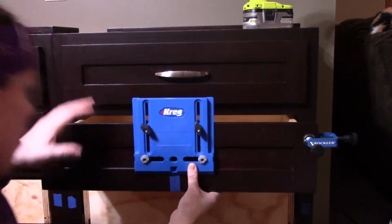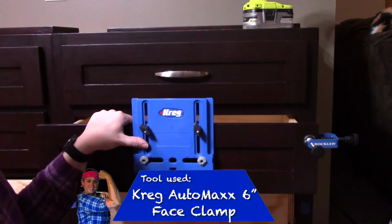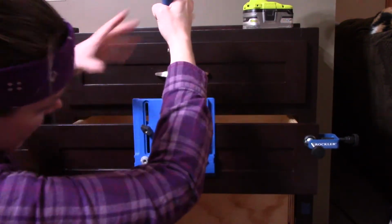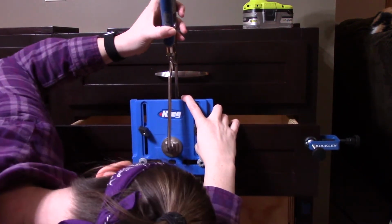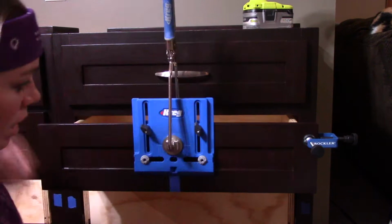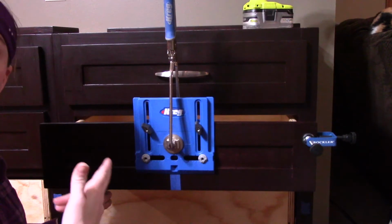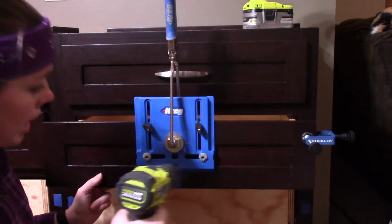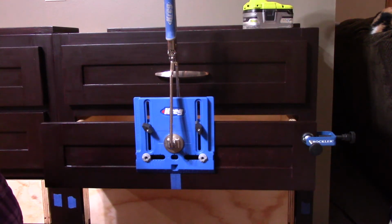Double check that. And I'm also using the Kreg AutoMax clamp. It's just easier to clamp it in place when I have it all set. Now because these have drill guides, they actually keep your drill bits centered. So it's like using one of those drill blocks. You don't have to worry about your drill going up at an angle, left or right. It helps hold your drill bit perfectly centered, giving you nice holes for your screws.